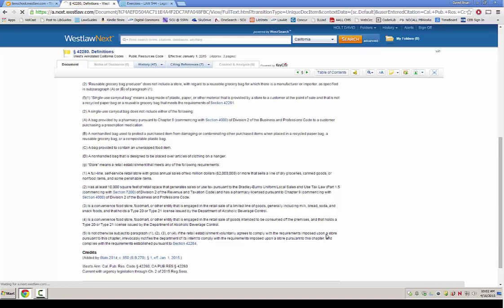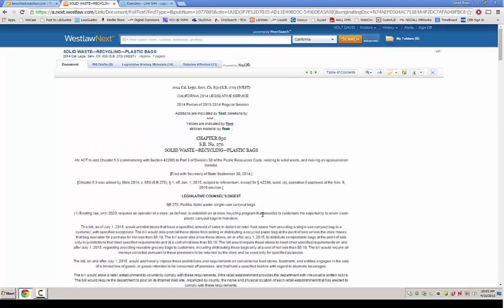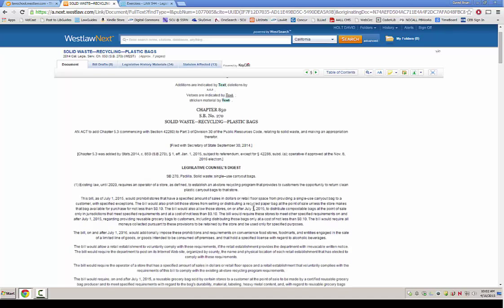If you click on this link, Westlaw will provide you the text of the session law. Now remember, the session law is cohesive. You may have a single session law that modified various places within the code. So you will have often more than one code section that's going to point back to the same session law. That's not the case in this example here.